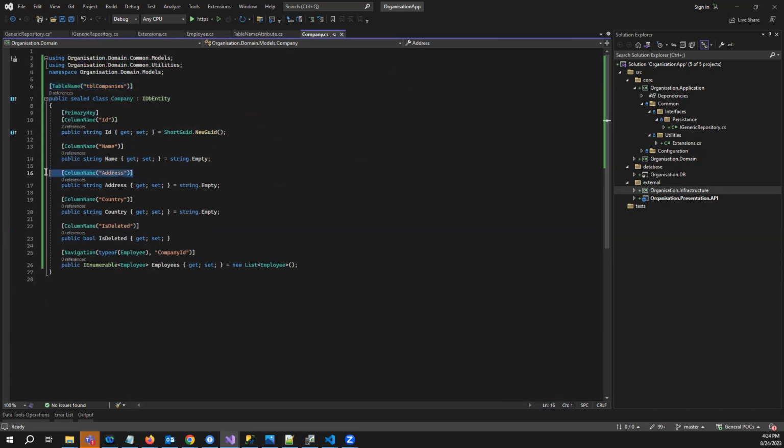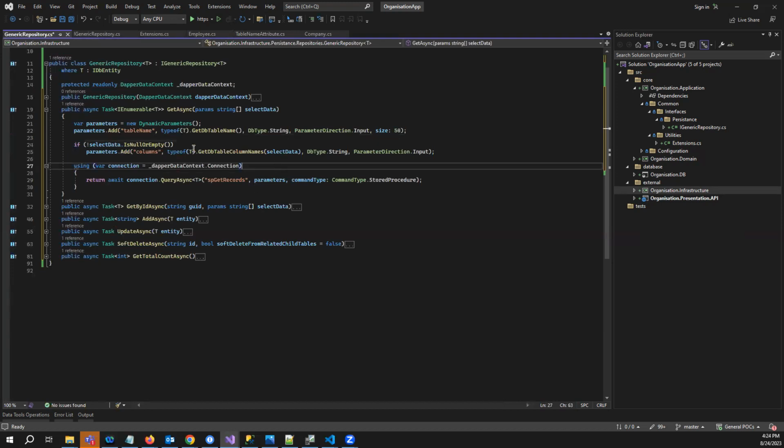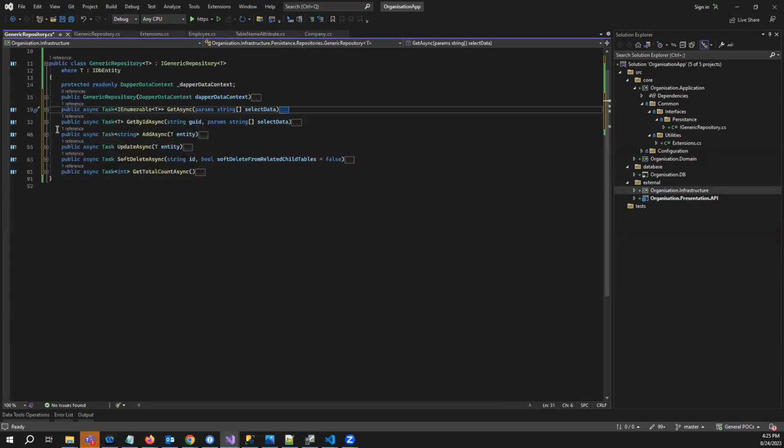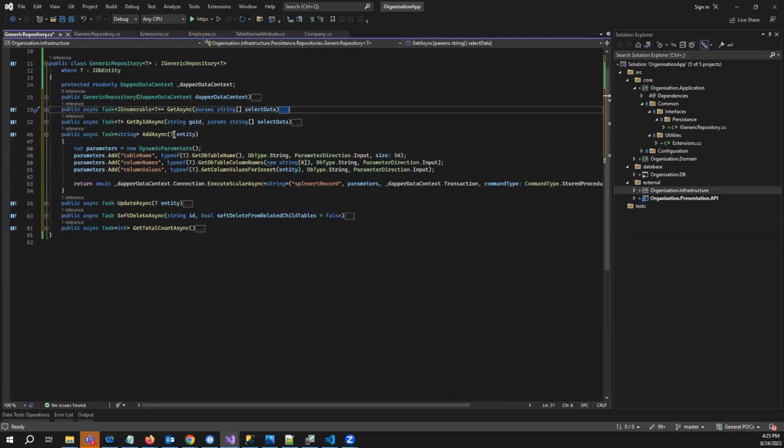Similarly, it will fetch the property names in the subsequent methods. Like if you see this one, get table column names, it will accordingly get the data to form the query, which is placed in the dynamic stored procedure. In this way, we have implemented all the methods. If you see add async, here it takes column names as well as column values.